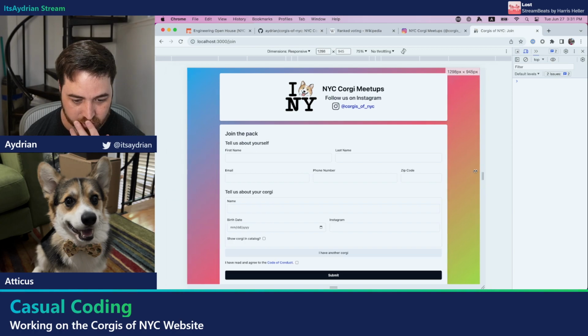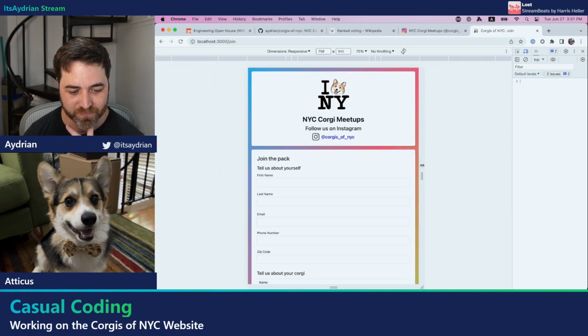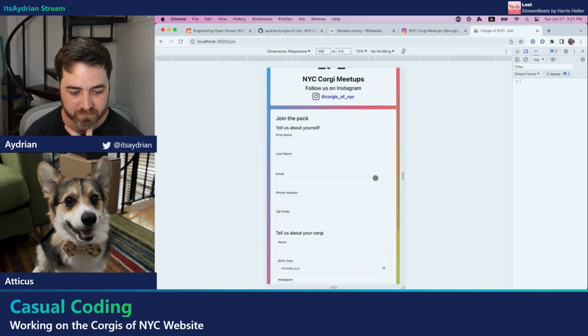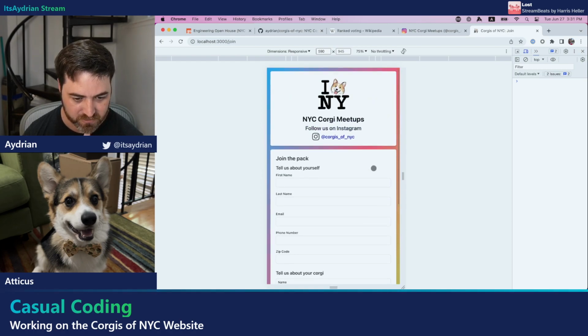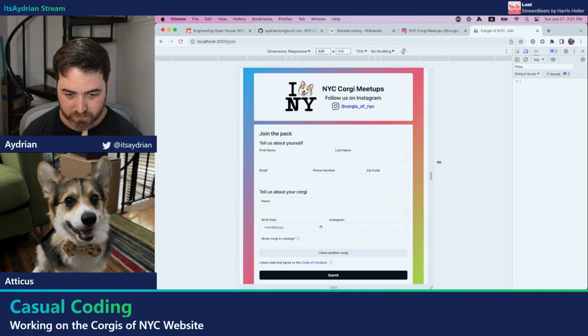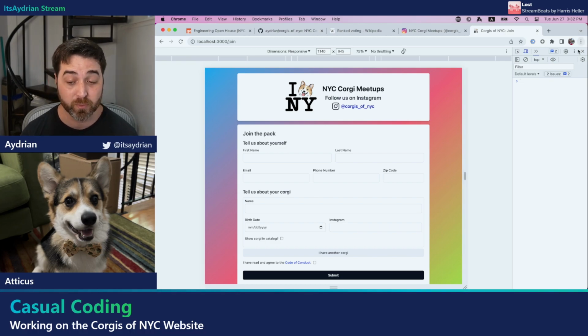This also is mobile responsive. So if you have multiple Corgis, it just grows. I feel like the majority of our users are going to be mobile anyway, so why not make it mobile first?